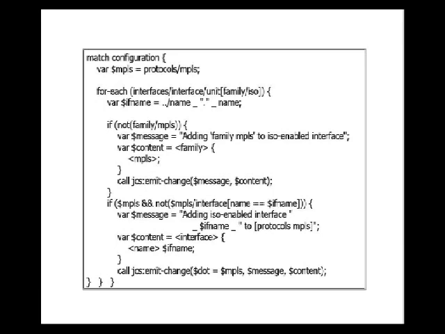If the interface is not configured under protocol's MPLS, then it will again declare a message. The content is going to change. And most commit scripts look like this. There's a for-each saying for everything in my configuration that looks like this, and then an XPath expression that you want to test, and then either the error or the content that you want to generate from there.